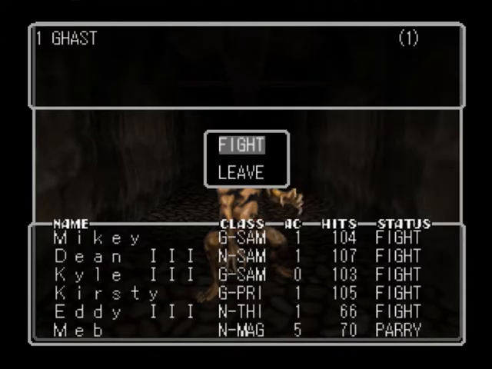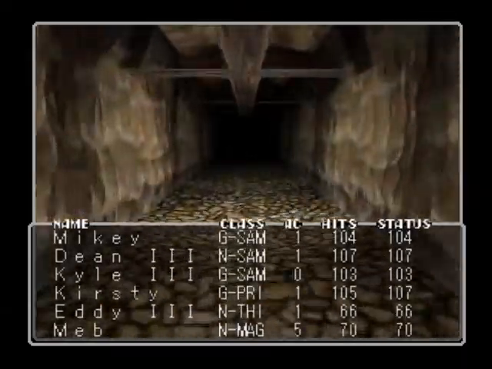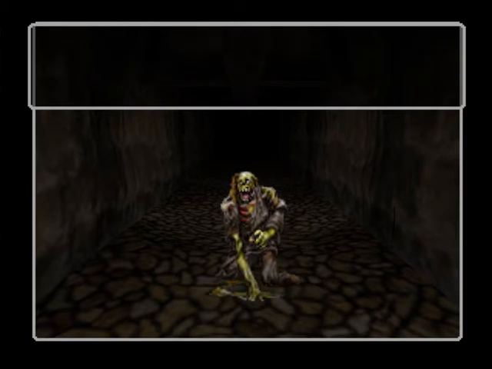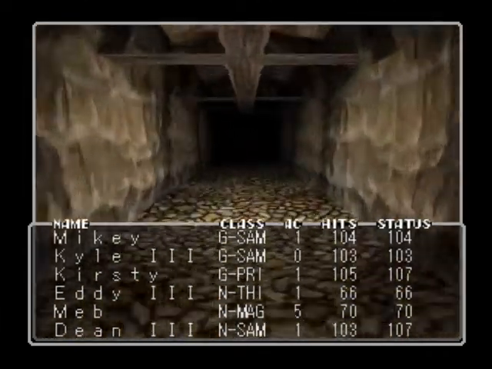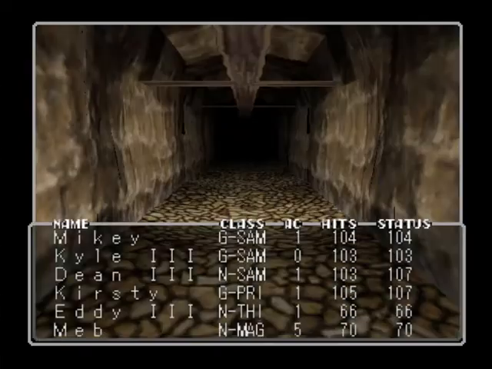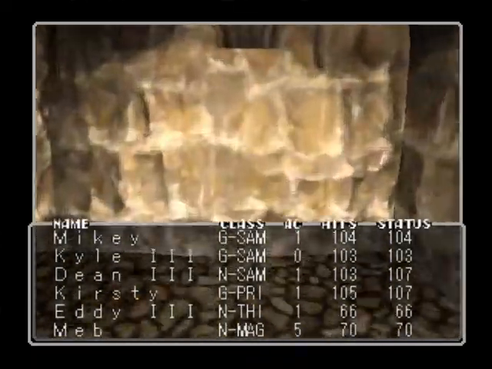You surprised monsters. Okay, that's good because you just get to wail on this dude. Full ghouls. Ah, interesting. He managed to sleep Dean there. That's not good. You'll reorganize the gang.